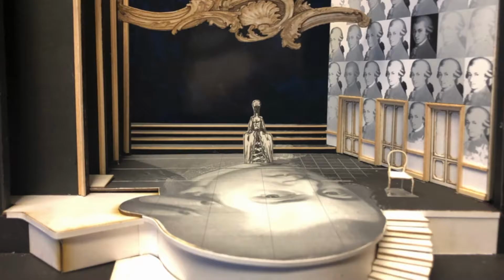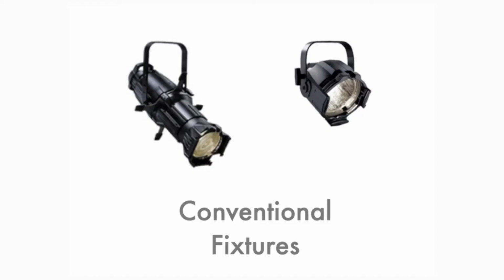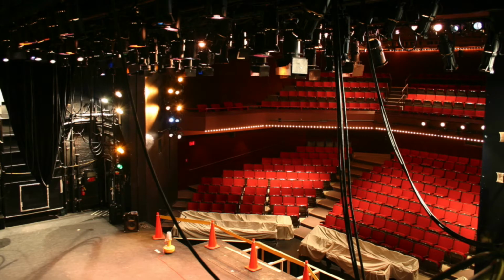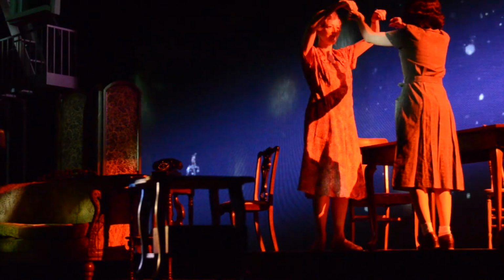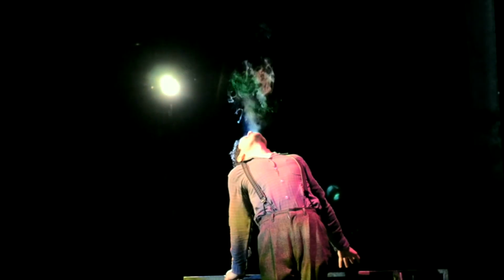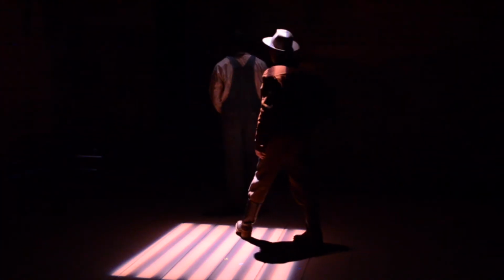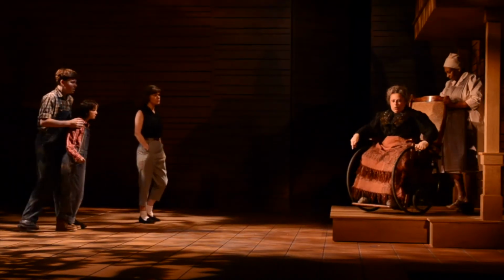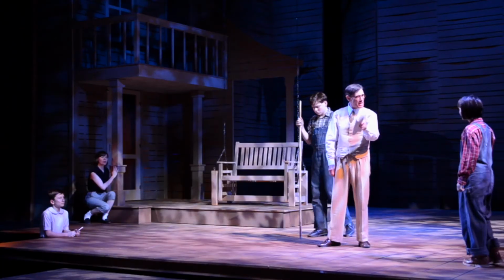Once we have a preliminary design, such as the model that you're looking at for Amadeus, then it's time for me to go to work to start creating the light plot. So the light plot consists of conventional fixtures, which are units that we focus into a fixed position someplace on stage. We probably have 200 to 250 units typically on a show at Syracuse Stage, and we'll use gel to color the lights to whatever color we want, and also sometimes add templates, which adds a breakup pattern to the light to help make different types of shadow and light patterns on the stage.